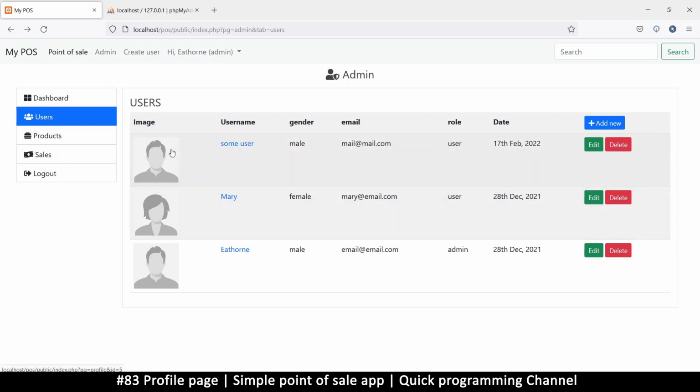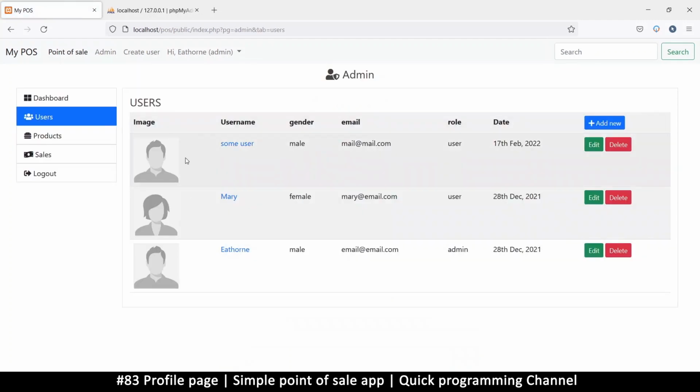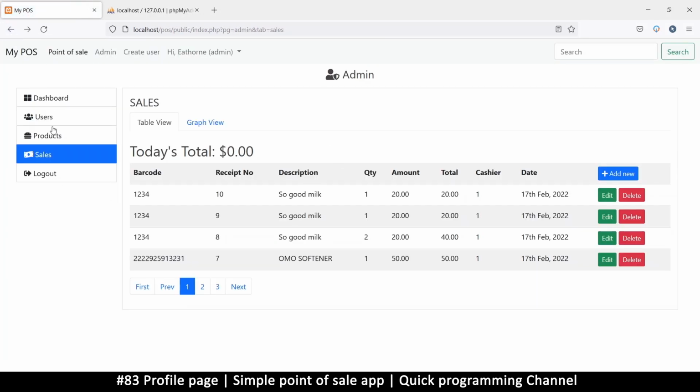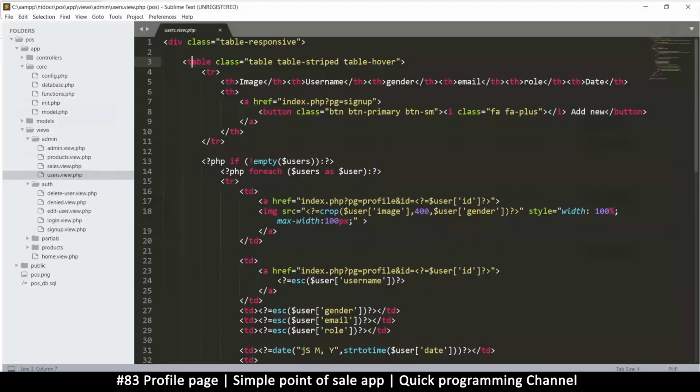So this is more or less like the edit button, only that it has a section for the image as well. So we need to put that image here as well. But yeah, let's copy what's in the edit section and convert that to a profile page. Then once we are done with that, we can go ahead and finish up with the edit and delete. Alrighty then, one step at a time. Let's go back to the project folder.